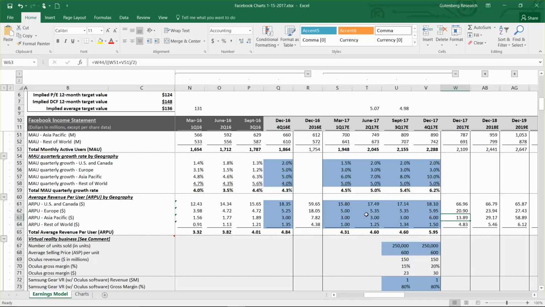So you can see by having that stronger growth rate and the higher ARPU, that's brought up the EPS above the 498 original. So we had 507 now from 498, and that's higher operating expenses, but higher ARPU and higher growth rates in users. And that brought the share valuation up to 136 from 131.